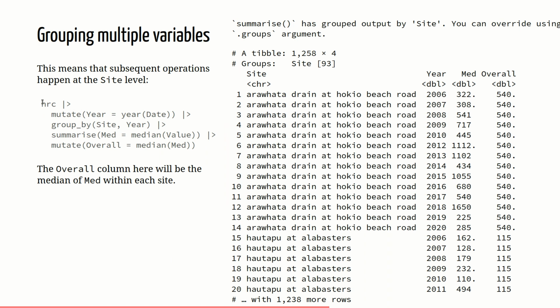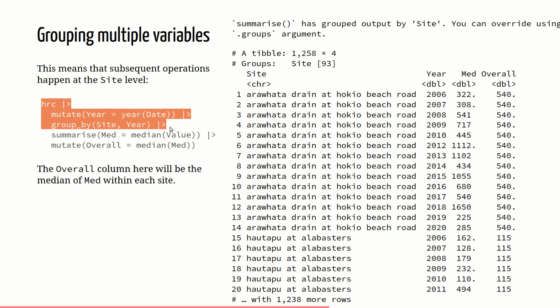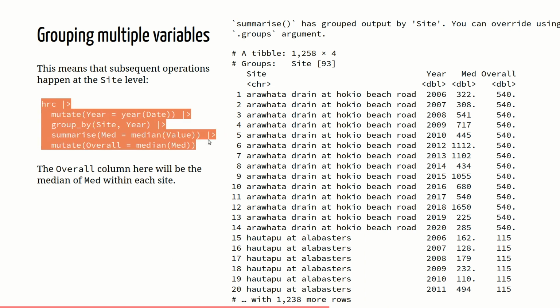So over here we've extended this code, we're grouped by site and year, and computed the summary, the median. So there they are there. Those are the same answers that we had before. So you can see that for each site and each year, we've got a different median being computed. So you can see that this site tends to be a bit dirtier than this one in terms of it has higher E. coli counts.